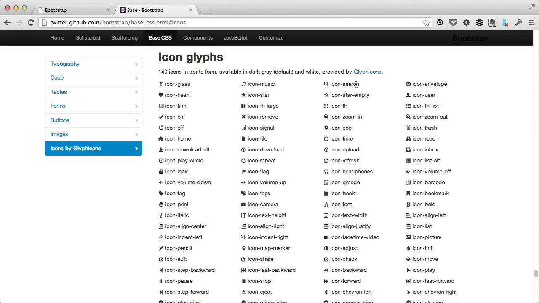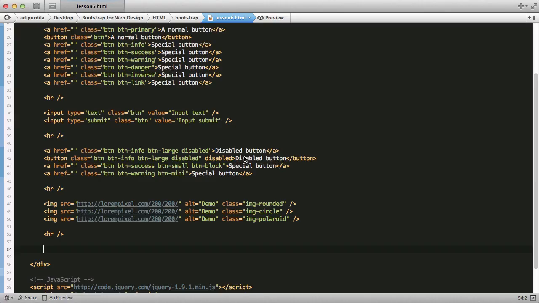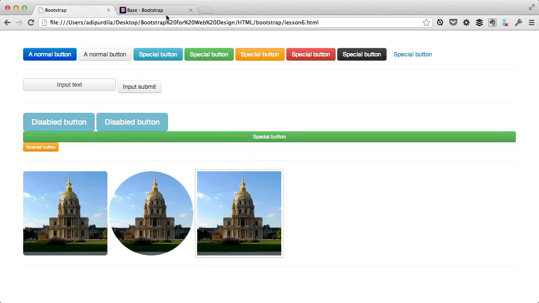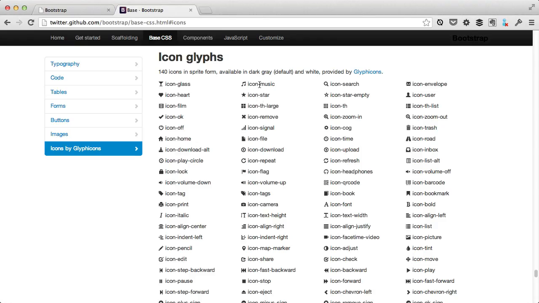Now, these icons are really easy to add to your project. First of all, you need to start with an i tag. So like this, i, and then you gotta give it a class of icon-, and then the name of the icon. So for example, if I want this music icon, I'm just gonna say icon-music.